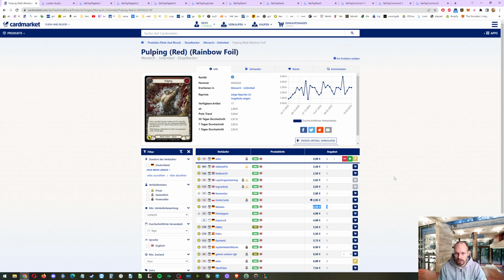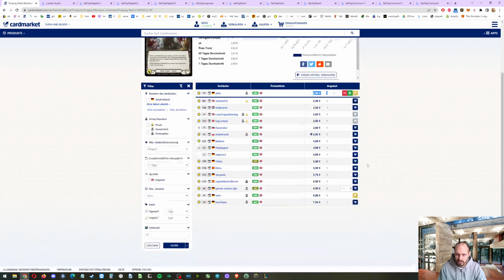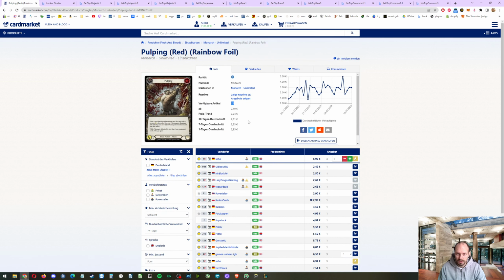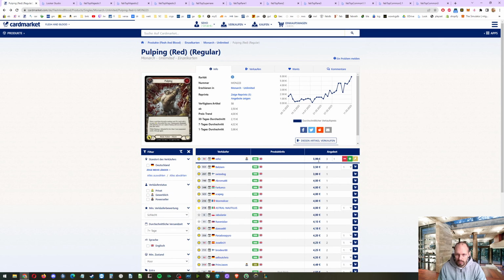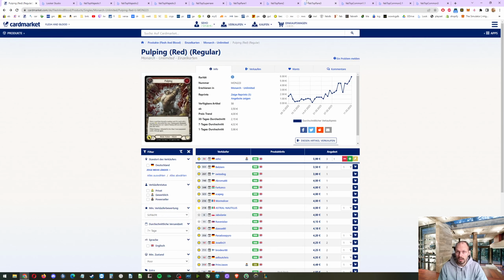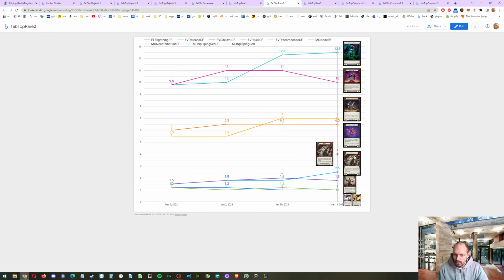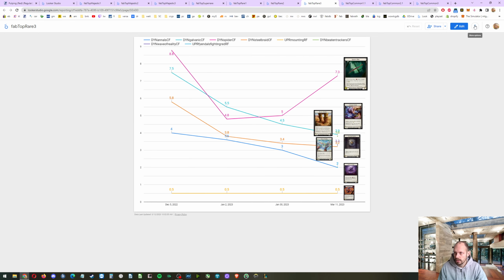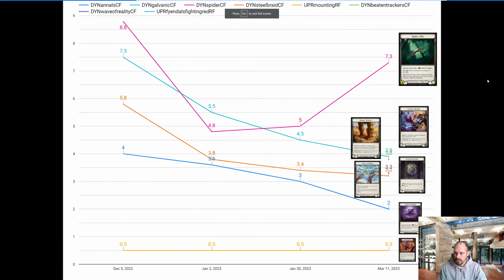I compare Cardmarket low prices. I do have this one at 7. There's 17 on the market. Come on, and I do have this one at 6. Do with this whatever you please. We are looking at the next rares. Spiders by Coldfall went back up. Then the rest went down.